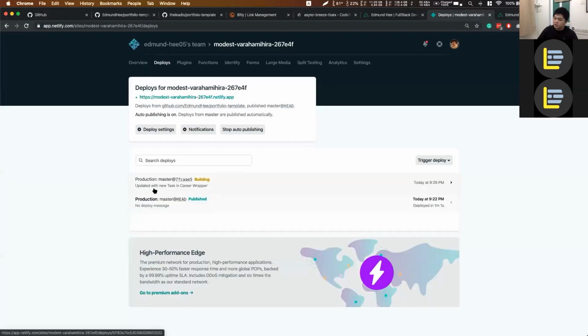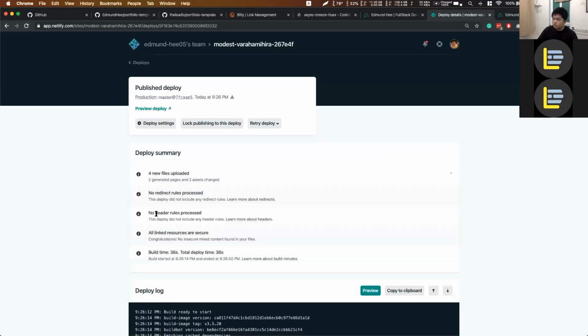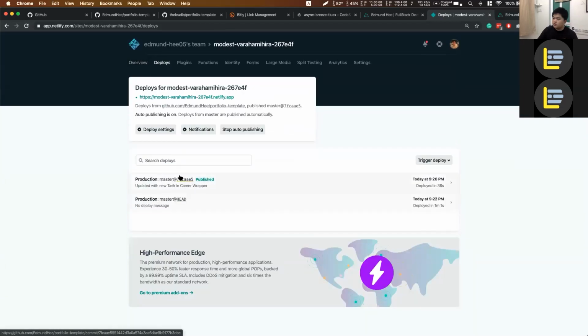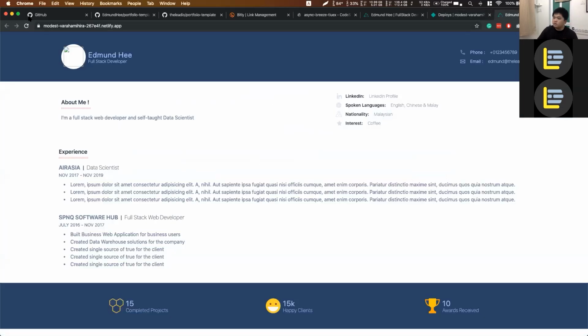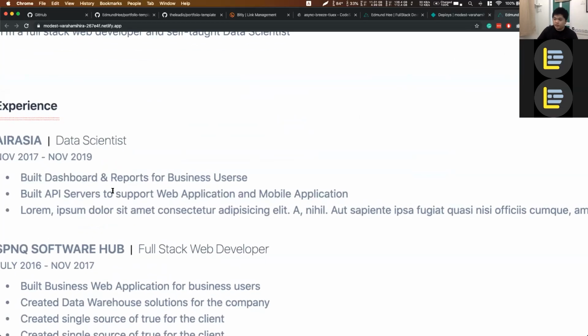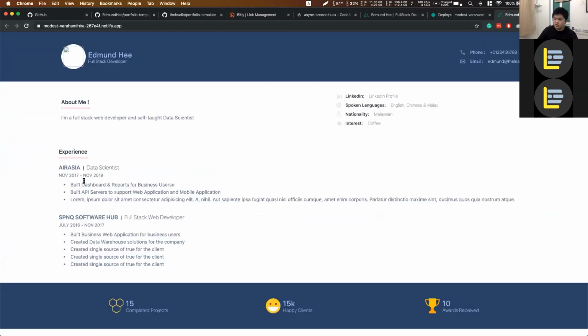You can see that updated with new tasks in career wrapper over here, still building. Live. So if I go back to this one, do a refresh, you can see that the code is changed already. It will automatically help us to deploy inside here.